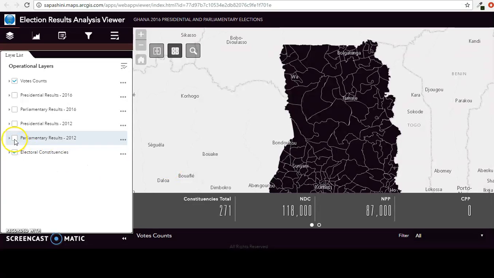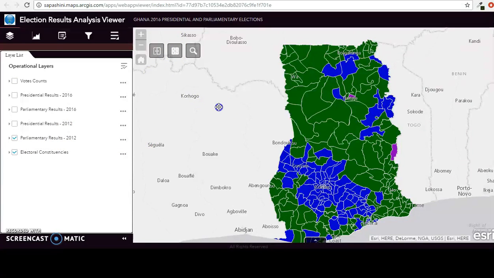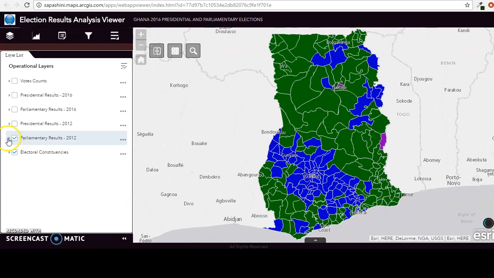Now, if you want a spatial view of what happened in the 2012 parliamentary elections, you can just switch on this to see how both parties fared in the 2012 general elections. Clearly, NDC got the majority of seats.